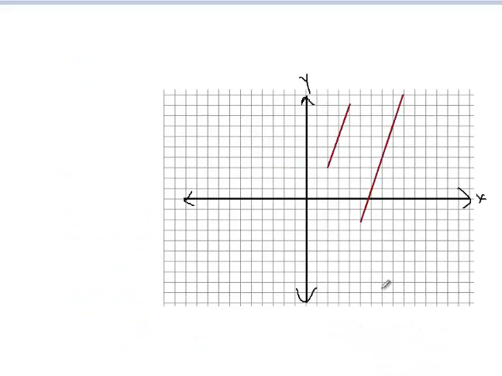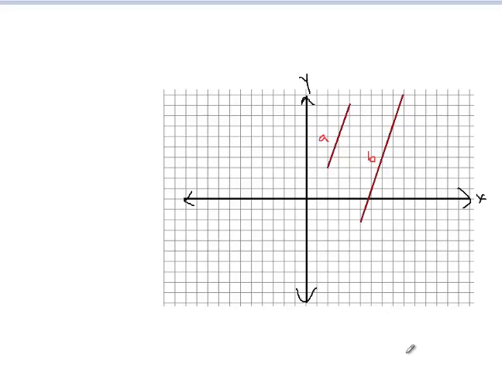Two important rules regarding slopes, and that is that if two lines have the same slope, they are parallel, and if two lines have slopes that are negative reciprocals, they are perpendicular. For example, we've got two parallel lines drawn over here. We'll call this line A and this line B. Let's figure out the slopes of both lines, and you'll see that they're the same. In fact, they look parallel.